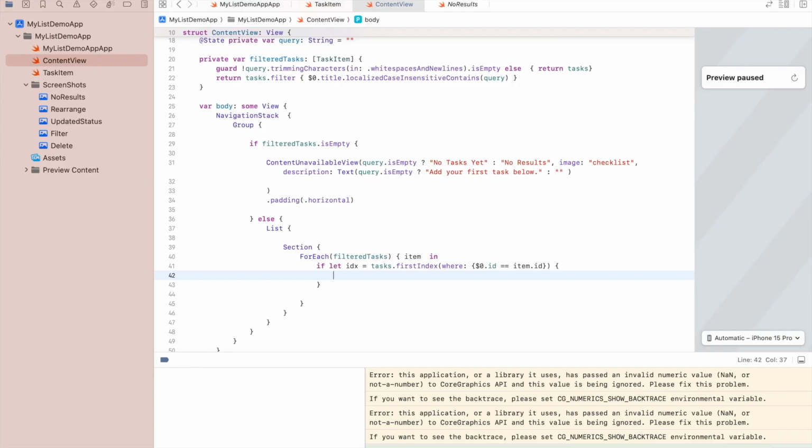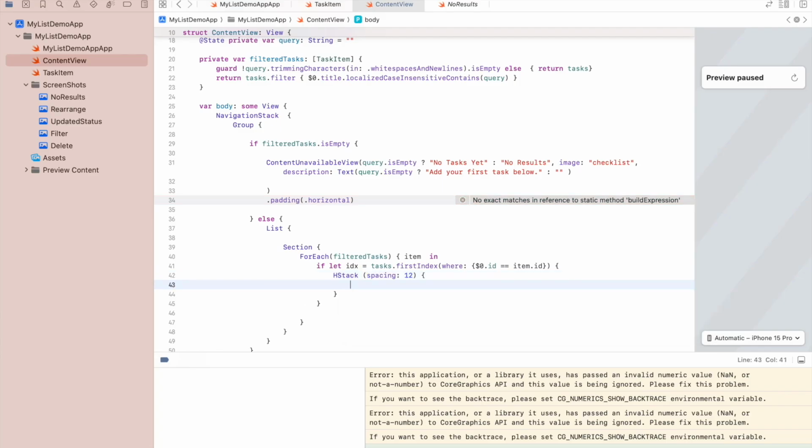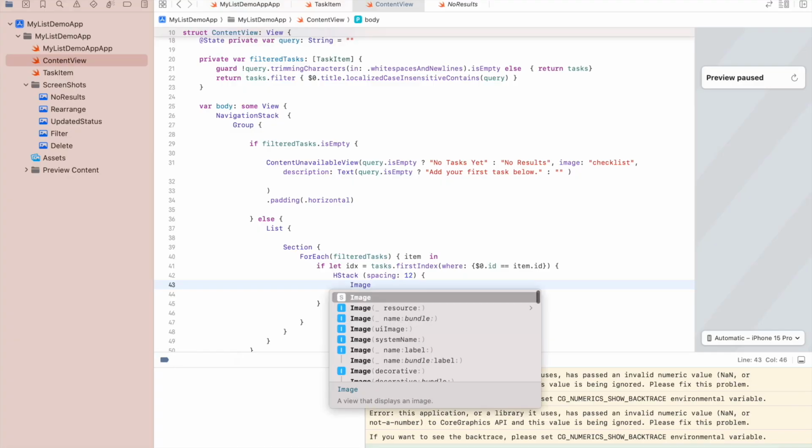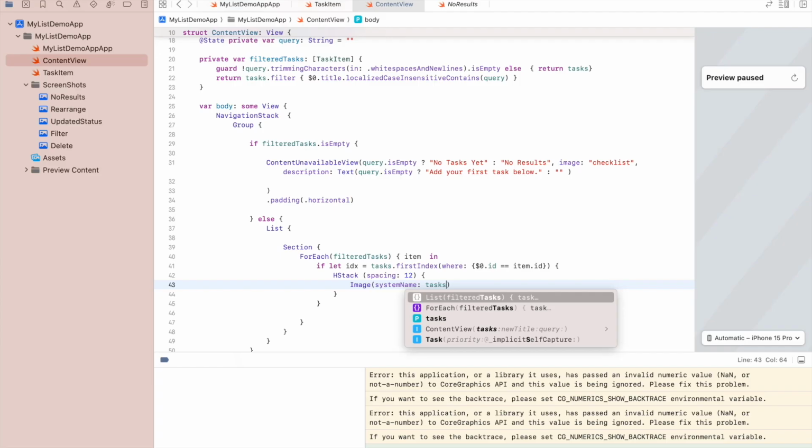And then the next thing we need to do is to create an HStack with spacing of 12 pixels. And then within the HStack, we need to show our image, which is system name, task.